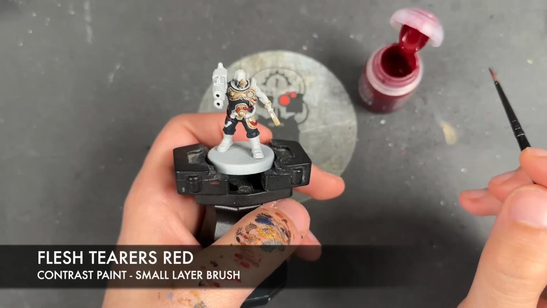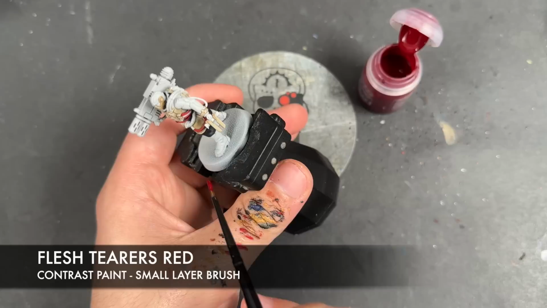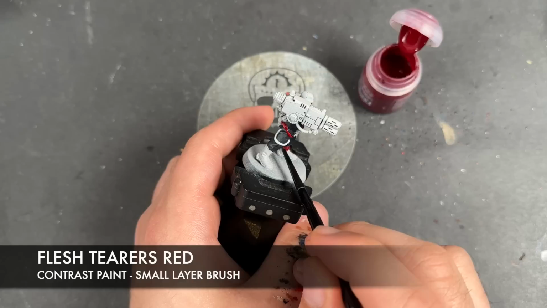And what we're going to also do, we'll finish off those cables on the back there in a little while. But what we're also going to do with the Flesh Terror's Red is use this to paint in the boots, as well as the gun casing on the multi-melter.